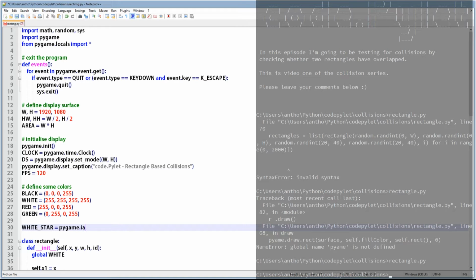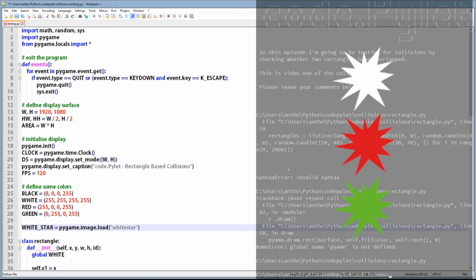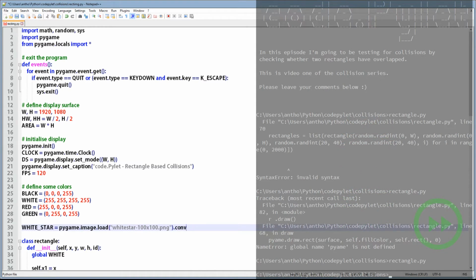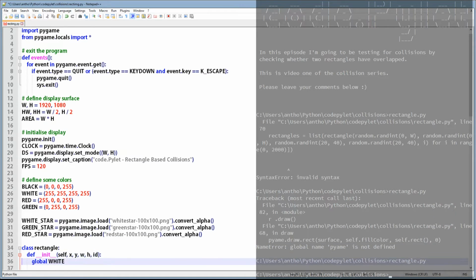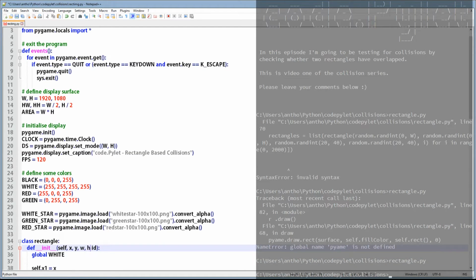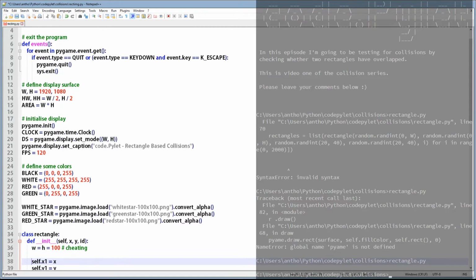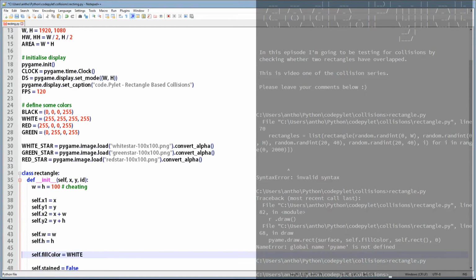The first change we need to make to this script is to load in some images. Well, three of them. A white star, a red star, and a green star. These are to replace the colored rectangles from before. We'll also need to remove the width and height parameters from the class's initialization function, because images have static width and height values. However, we still need to define the width and height within the function, because the rect function we created earlier returns those values. To get the width and height of an image in Pygame, we'd normally call a service's getRect function, but in this script, we'll cheat, because we already know the dimensions of our image.